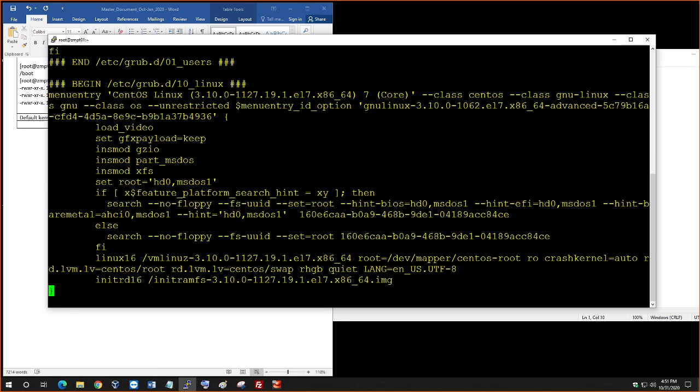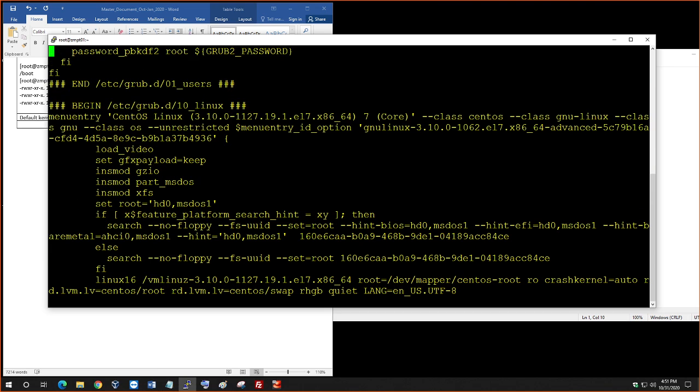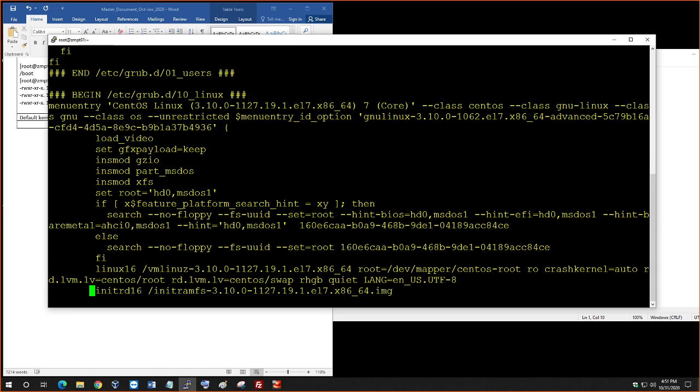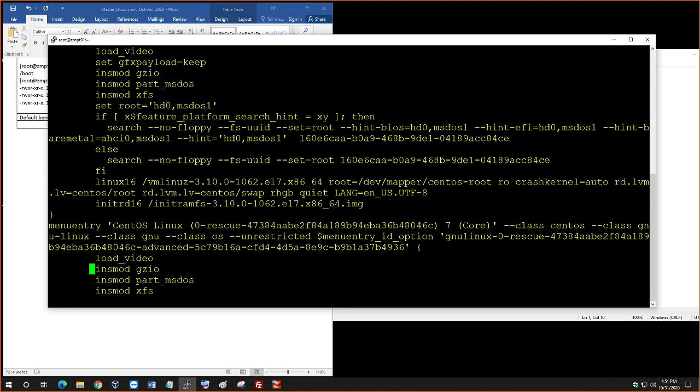This is actually the execution of the menu. This is the menu actually, I think. Yeah. I'll talk about this a little later too. So where is the kernel?